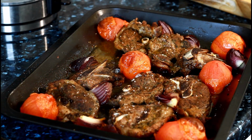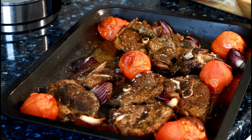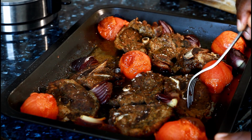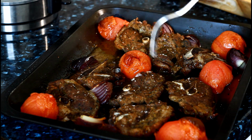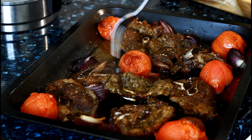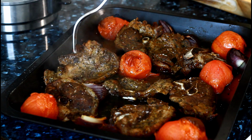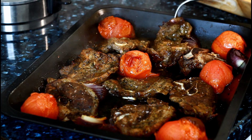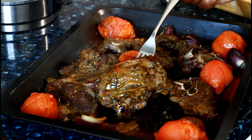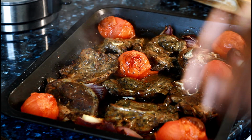Nice and lovely. So that's the lamb, just finished. You cannot overcook lamb. Look at that beautiful lamb. The tomato which you roasted off, you know what I mean, in this nice lovely lamb sauce in the bottom of it. It's just beautiful. Never dried out, just moist and nice.